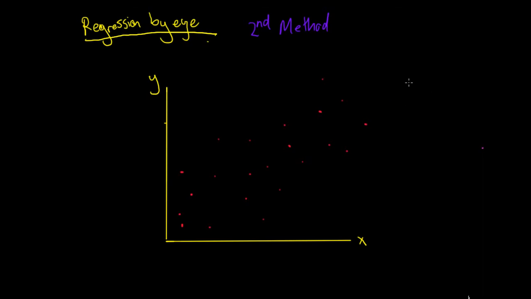The only time you'll be asked to calculate what's called an ordinary linear least squares regression, or an OLS, is using a calculator, so I won't show you how to do it by hand because it's not going to be relevant to you. So this method which we're looking at now is called regression by eye, and it's exactly as it sounds. We use our eye to fit a line to our data.